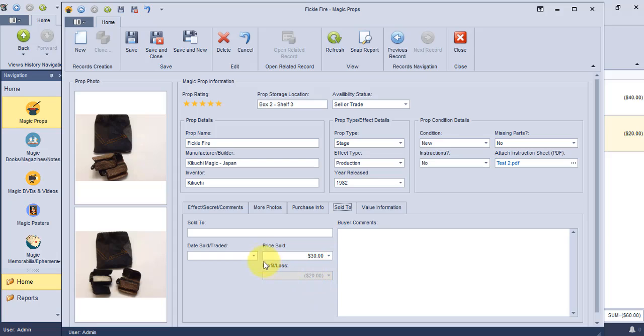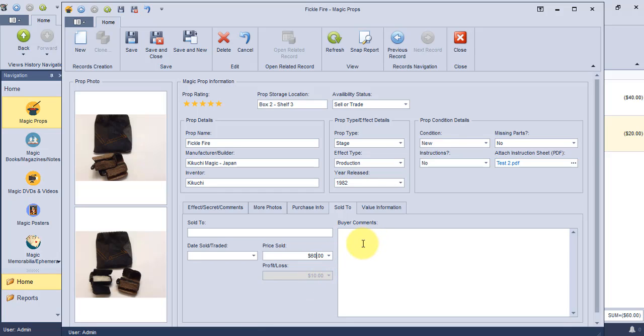So in this particular case, I paid $50. I sold it for $30, so in parentheses here, I lost $20. But let's say I sold it for $60. Okay, now the parentheses disappear, and you see here that I made $10.